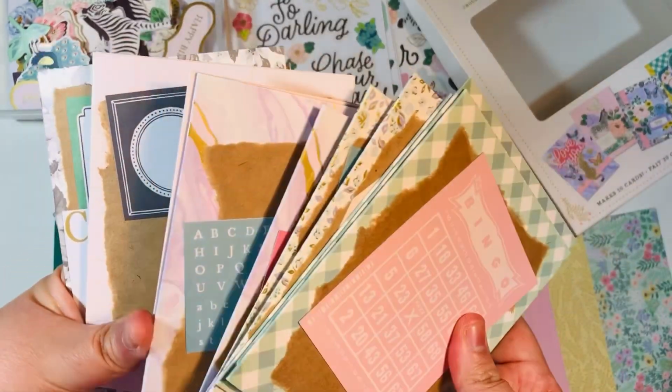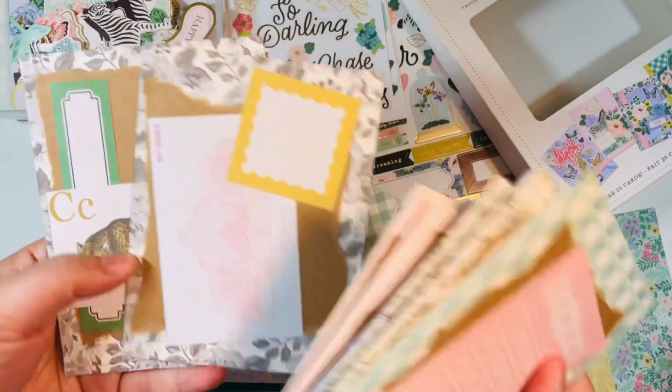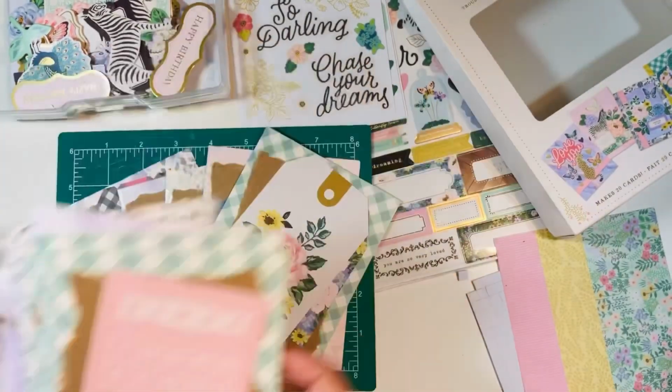And as I'm going through, you see I'm getting kind of skimpy on my cut aparts because that's just what I had. I didn't use any additional ones. And look at that one. We're going to make it work. Don't worry. We're going to make it work.